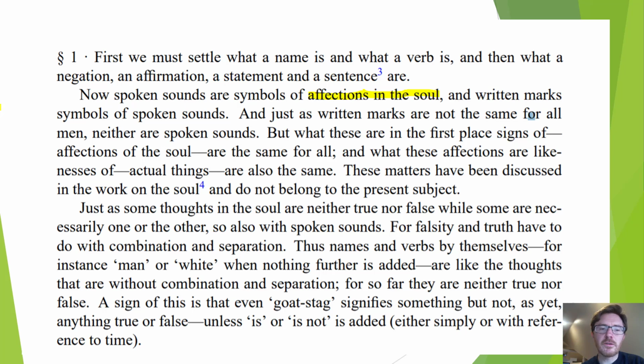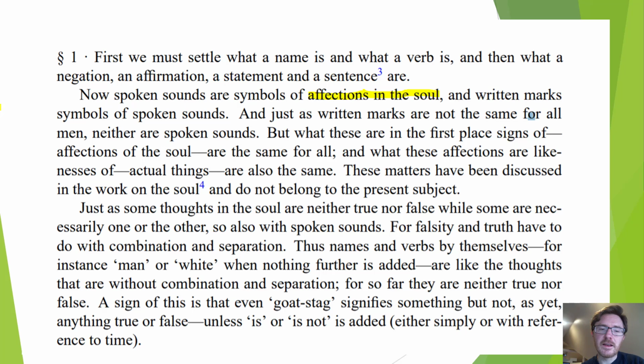So there's something he's saying here that cannot be true or false, and it seems to be things like white or man, or cookie, right? So if someone says to you, cookie, does it make sense for you to respond true or false? You probably think there must be some sort of verb going on. Cookie can't be true, but there is a cookie. That could be true. I like cookies. That could definitely be true.